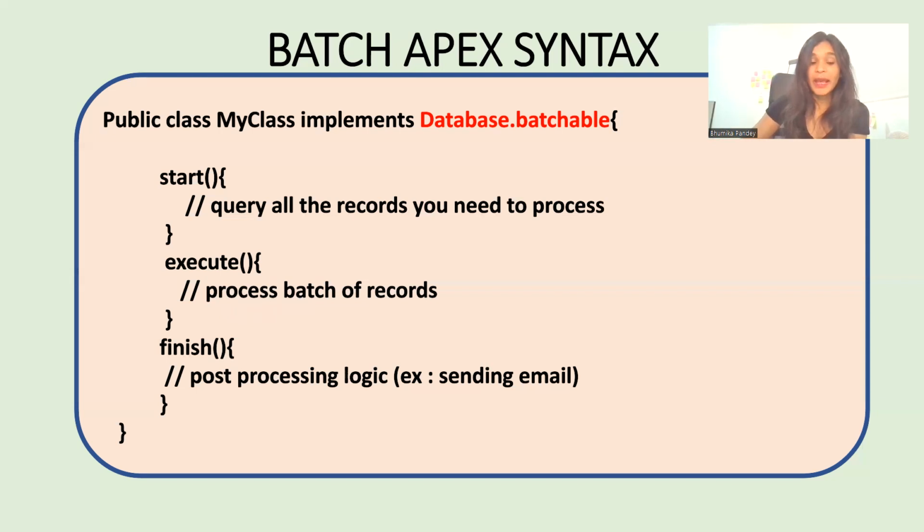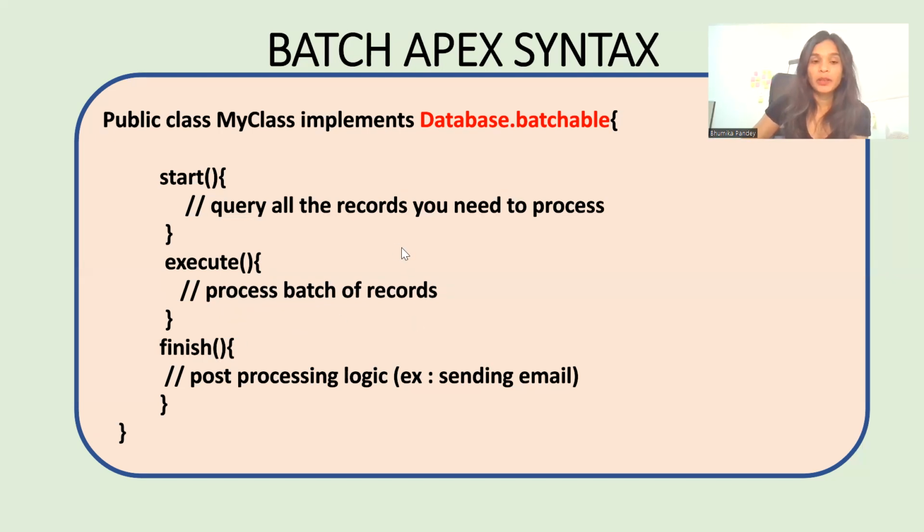Okay, and then the third method is the finish method. The finish method is something that, once your execution is done, if there is any post processing logic, for example, let's say once the execution is done you want to send an email to the user that the process has completed, or any such thing, then you can do that in the finish method.